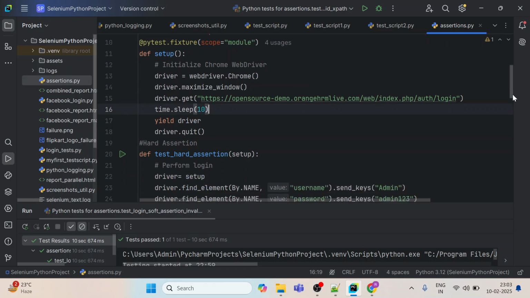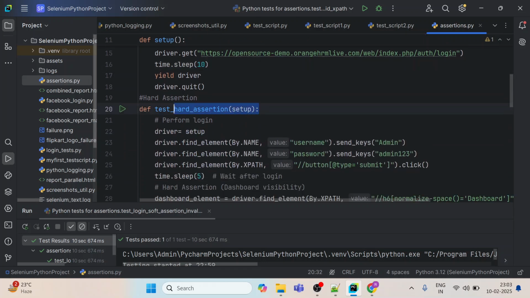And this is my first PyTest test, which starts with the prefix test underscore. This prefix is required for PyTest to know that this test has to be executed. I call the setup method and give the username and password to this site.